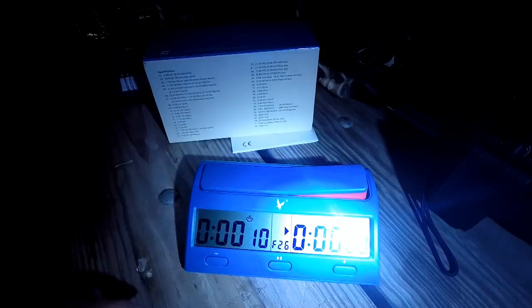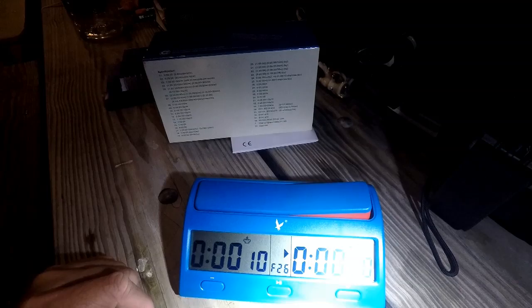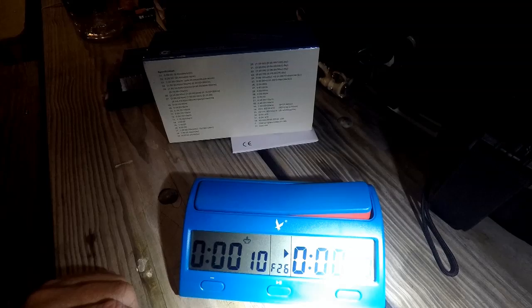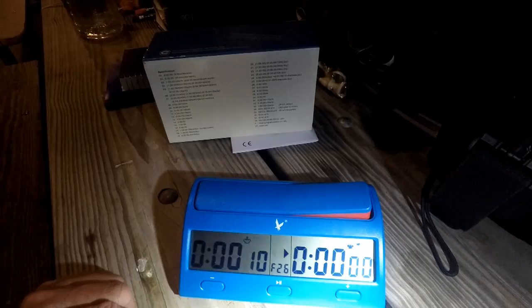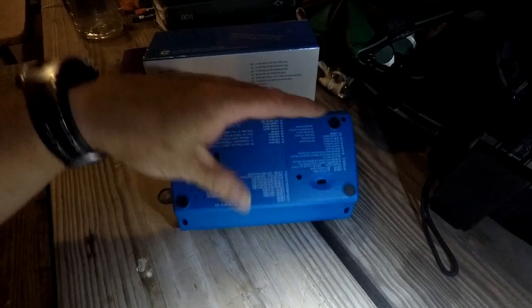So what I was saying is right now you got it set for 10 seconds every move. What if you wanted to set it for, say, 5 seconds every move? And you say, well, okay, I want to play somebody speed chess and every move you only get 5 seconds. You never get more than 5 seconds. How do I do it? Well, you put it on number 26. We'll just turn it on and turn it off, and I'll show you how. Turn it off. Turn it back on.